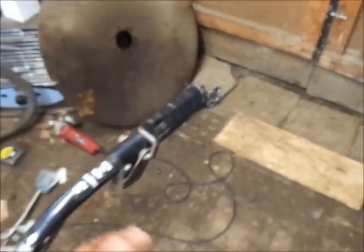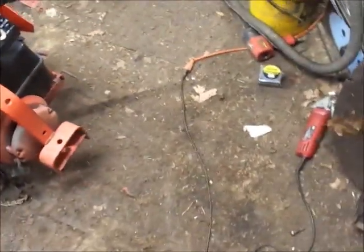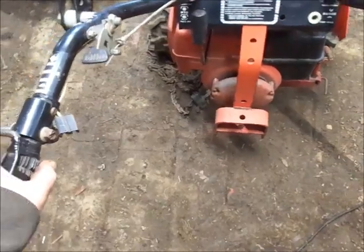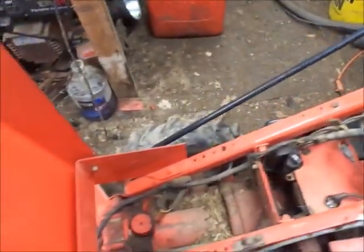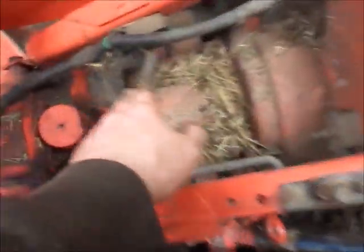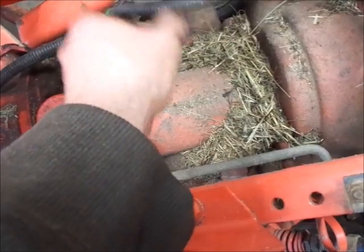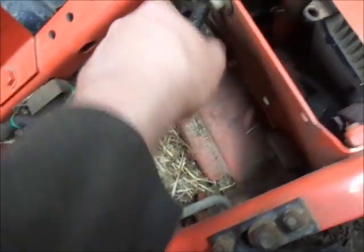But it looks like up here they've completely, oh no, the switches are there. That one's there. That one's there too, so I could hook everything back up. I don't know if they're having trouble with the safeties and they just taped them over or what, because the PTO safety's unhooked. Everything like that. They're all unhooked, so I don't know if they're having trouble with it and maybe the module's bad. Because somewhere on this there is a relay. I don't know if this was the early style relay they did. Later on they went to the same relay that they use in the G series on these.